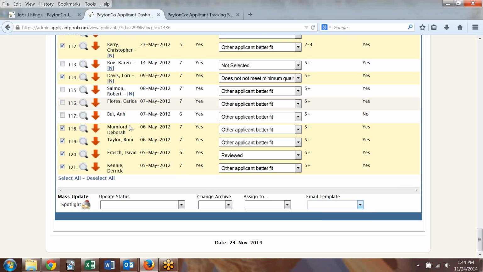you've reviewed the applications and there's nothing left to do, they've been given a status, they've been emailed a thanks but no thanks email or other, and then you want to archive them, then you can also choose to archive your applicants, all from this one page. So it makes it a nice, straightforward process for dealing with a lot of applications at once.